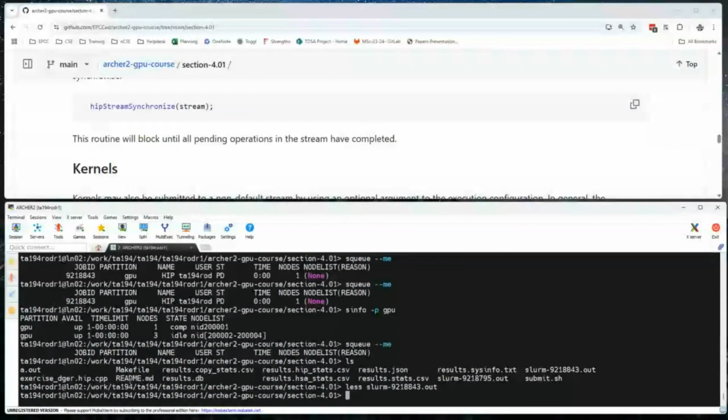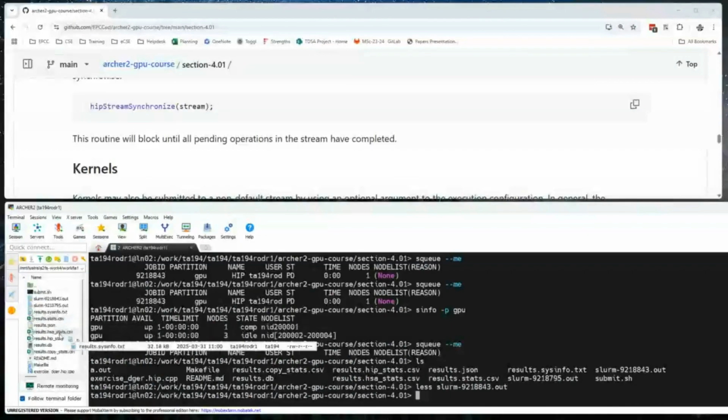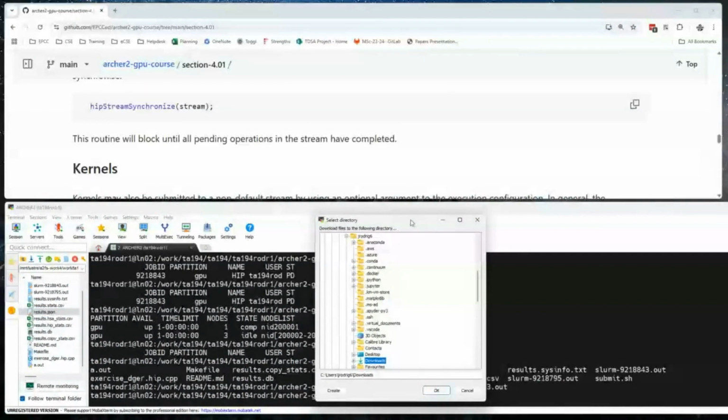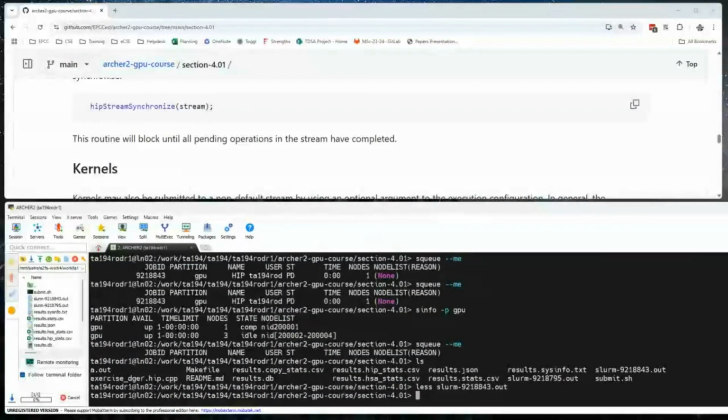You see all of these files. We need to open this one, results.json. Actually, I think I can do it. I think I can download it. Yeah, we'll do it here.